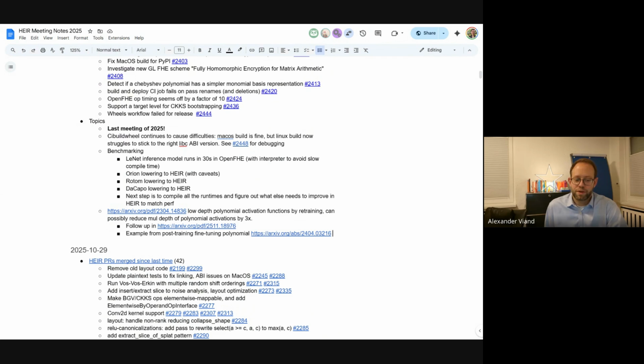I think we need to be careful with the retraining stuff, because that's an easy thing to do for academic benchmark things where everything is open source, open data, open everything. But I think a lot of the cases where FHE is interesting, you probably want to have a model that you don't need to modify. So we need to be very careful, especially if we report this in papers. There's a huge difference between running a model from Hugging Face and running some fine-tuned, retrained whatever version, right? So I think it's nice that you can get these speed ups, but in some sense, I feel like it's more educational to look at the performance we get when we don't do it, right?